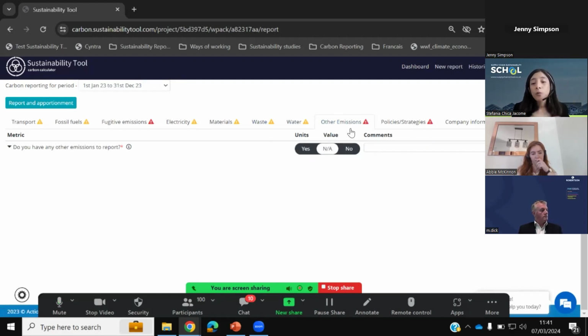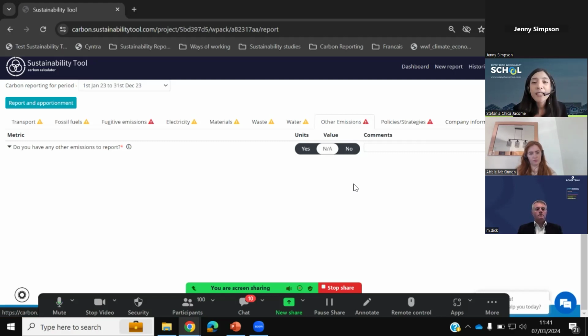We're moving on to the next one, which is called other emissions. Other emissions is a tab that we designed to give people the opportunity to add in any other emissions that might not be part of the system. So just to give you an example of that, something that we are not covering in the system at the moment are emissions from working from home.